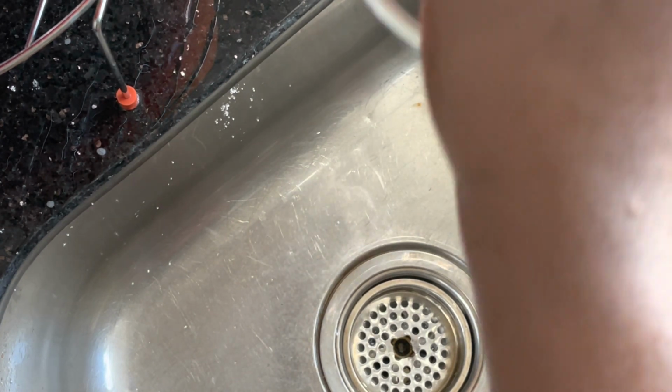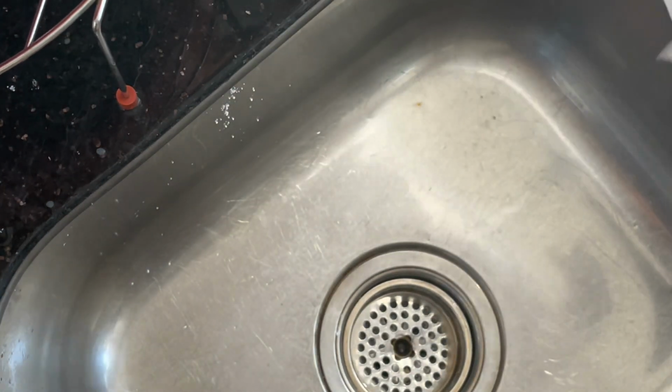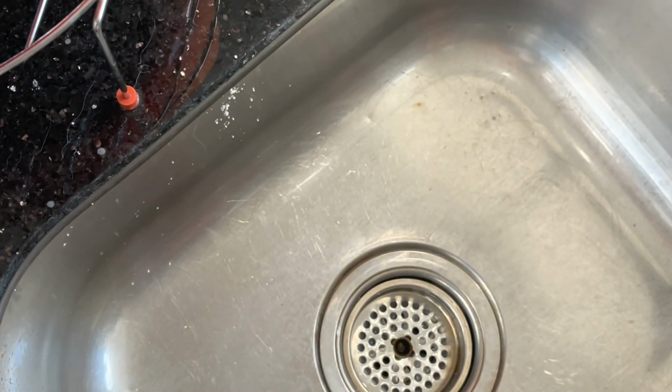Take your kitchen towel and you want to give it a good wipe. You can see the outcome already. It's nice and shiny.